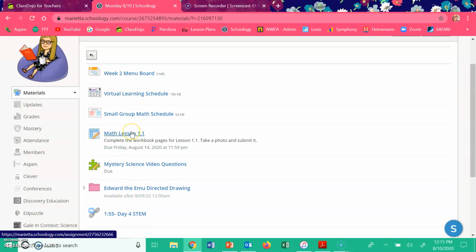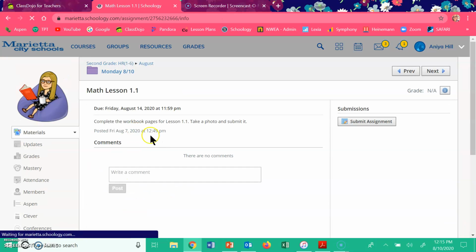So first I'll show you how to submit the math lesson from the workbook pages. After you finish the workbook pages, you can take a picture with your Chromebook if you borrowed one from the school, or you can take a picture with your phone, and you can submit it via the Schoology app on the phone.